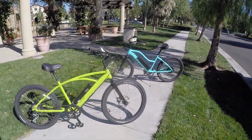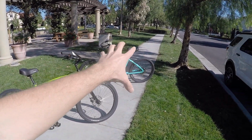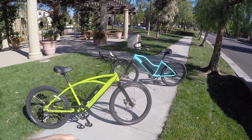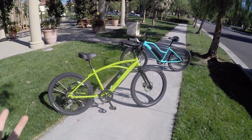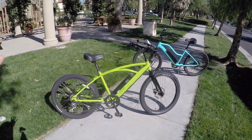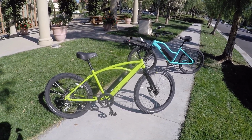Really exciting to see this thing, and especially in two different frame styles. It comes in this step-through, a little bit easier to approach, and more traditionally kind of like a girl-style frame. And the cantilever high step, just classic cruiser. It comes in several different colors, including this sea foam and this greenery. They've got black, an army green color, and red. Keeps it nice and fun, right? A little bit of customization.